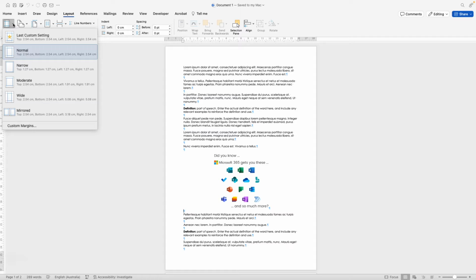It means that most printers will recognize this and you won't have your text run off the page. And it gives a really nice visual look. The page looks centered and balanced, and your text will align nicely.